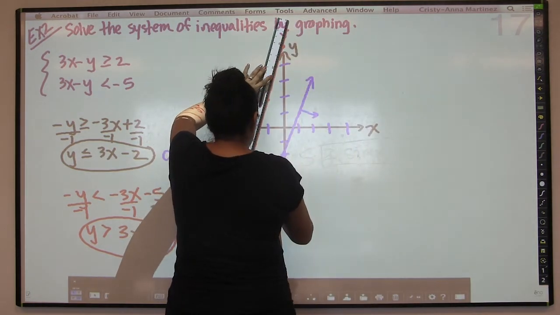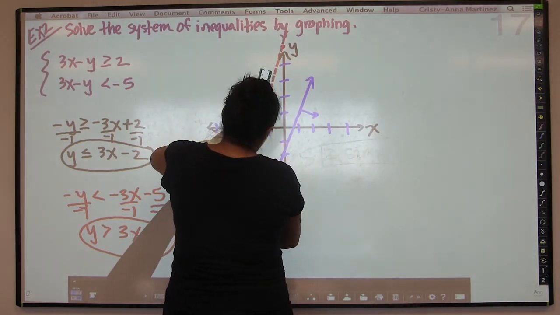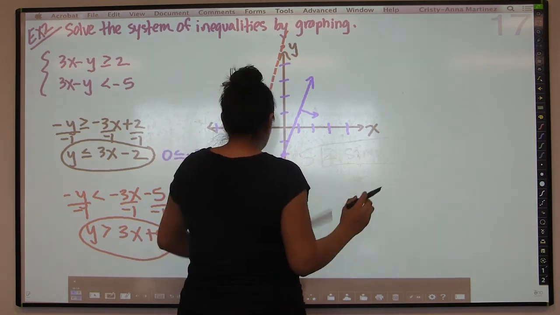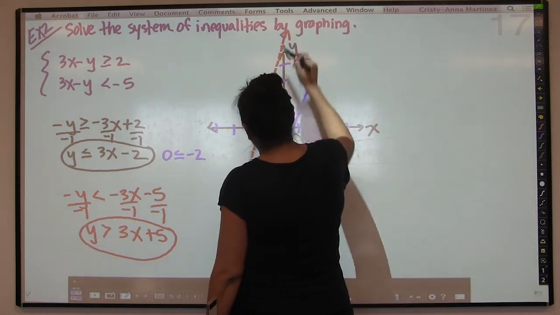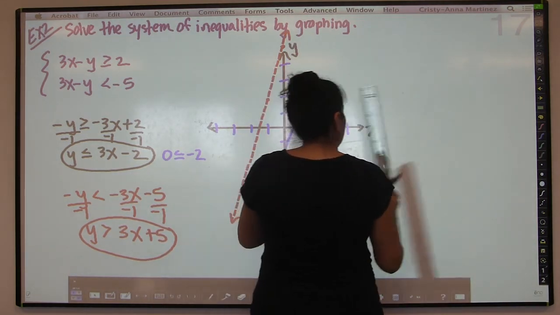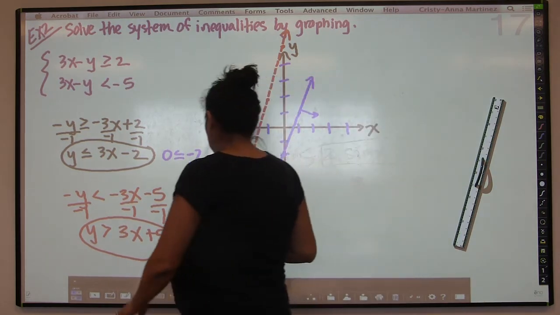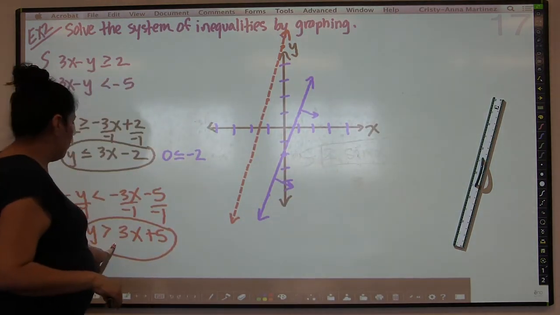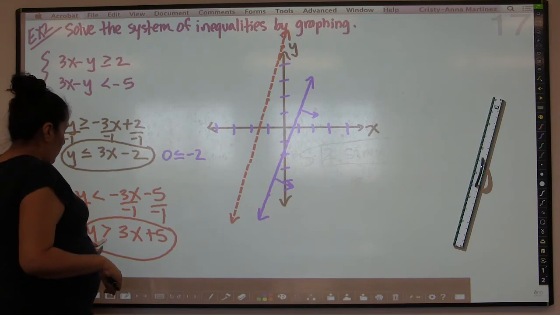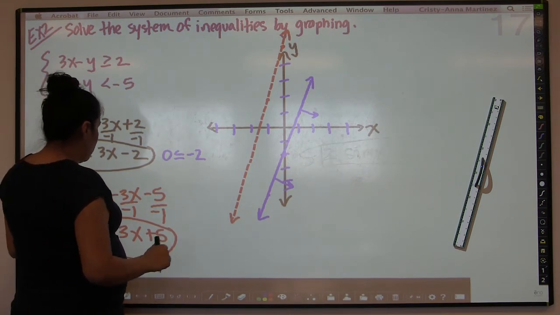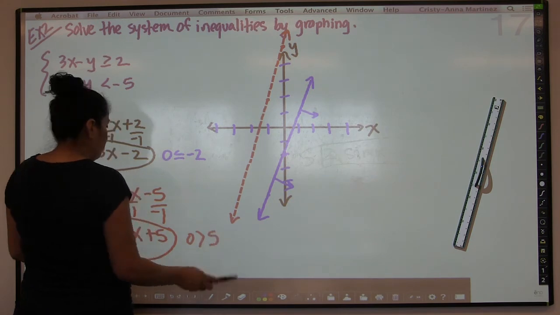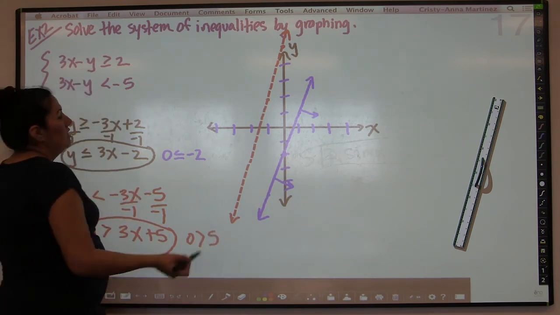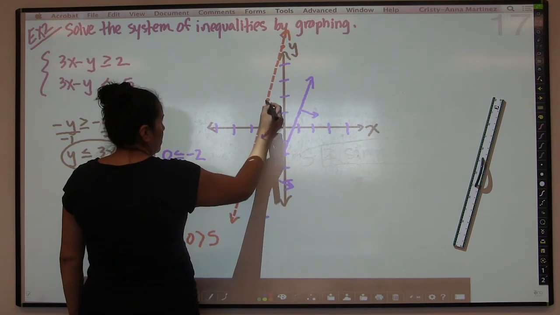And you can tell that my graph is very not accurate, but it will suffice for what I want to show you. Because these lines are supposed to be parallel. And as you look at them, they don't look very parallel. That's because my graph is off. But it will help us. We're going to figure out what we're going to shade, right? So here it says greater than, so we're going to put in a 0 for y. Is 0 bigger than 5? No. That's false. So you don't shade towards the origin, you shade away from the origin.